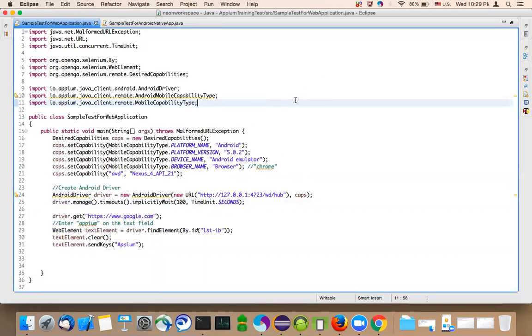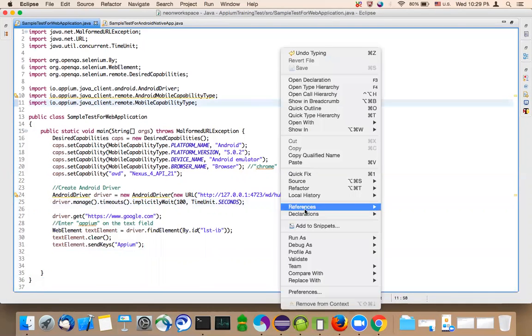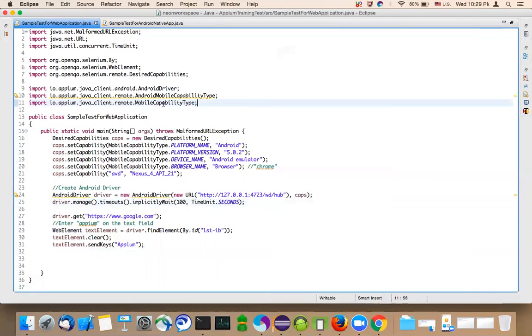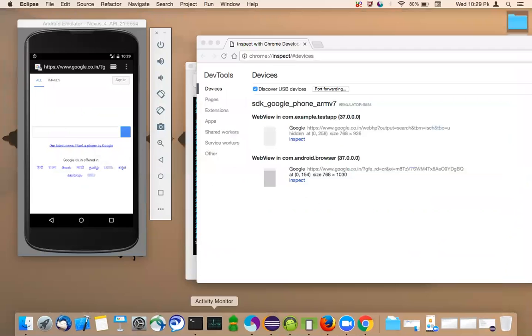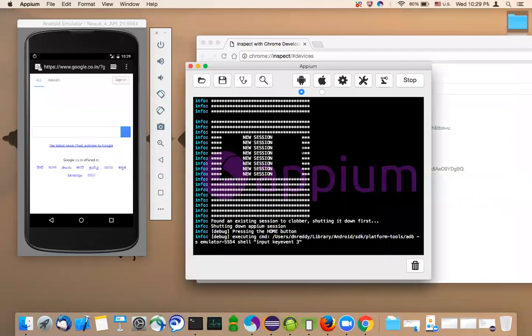Now let's run this code and make sure it is working fine. Before running your code, make sure your Appium server is up and running. I already launched the Appium server.